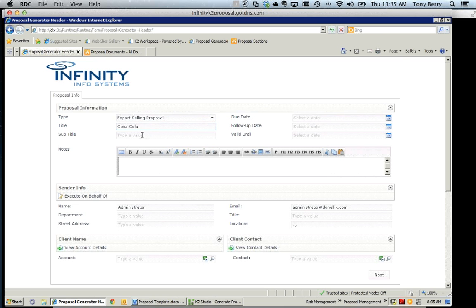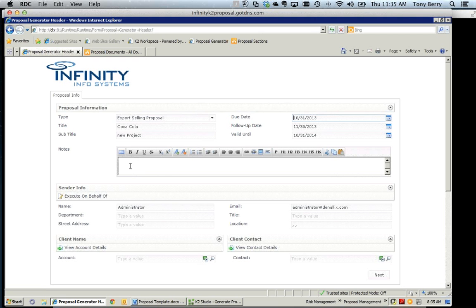And I'm going to then give it a subtitle, and let's just say it's a new project, and I want to actually give it a due date, so I'm going to give it a due date of the 31st. And if you'll notice, there's a rule behind this form that says, if this is the 31st, I want you to follow up by 11:30. By the way, this could actually kick off an activity over in CRM or Saleslogix if you'd like it to, and then it actually has a valid until date of October 31st.